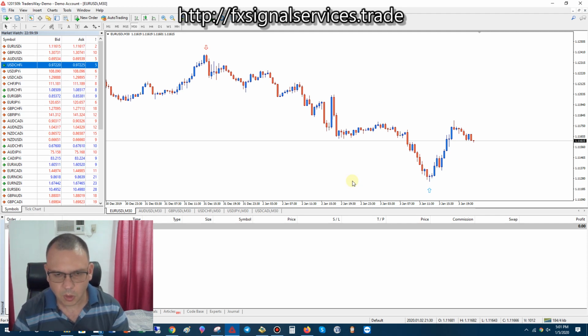So with my weekly trade predictions, I'm going to look at all the major currency pairs on a 30-minute chart, which I base everything on initially. This way we can see what has happened this past week, and then compare to higher time frames like the 4-hour, daily, even weekly time frame, and try to give you my best analysis of what I think is going to happen this coming week.